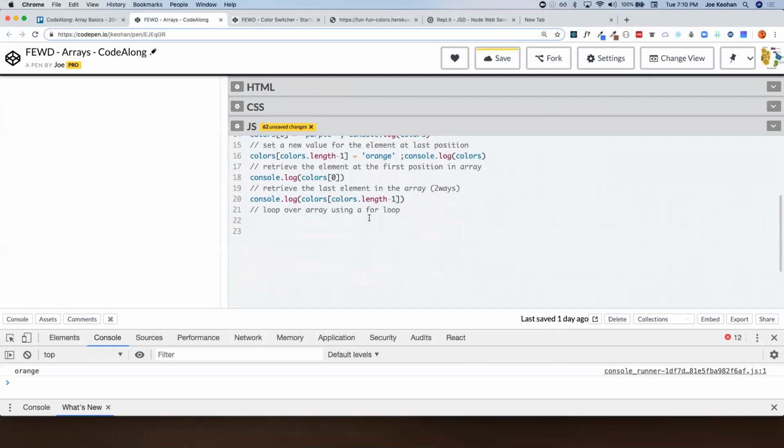Okay. Now, if we wanted to loop over this array, let's just go over the looping construct. We did this last week, right? If I asked everyone, hey, write a loop right now from memory, you'd be hard-pressed to write a loop. Okay, this isn't an easy thing to remember. So if I wanted to loop over the array, I would do a for loop. For, we set a variable to be equal to where we want to start. Then I say, where do we end? What's the condition upon where we end? Well, i is less than colors.length, right? Semicolon, i plus equals 1.